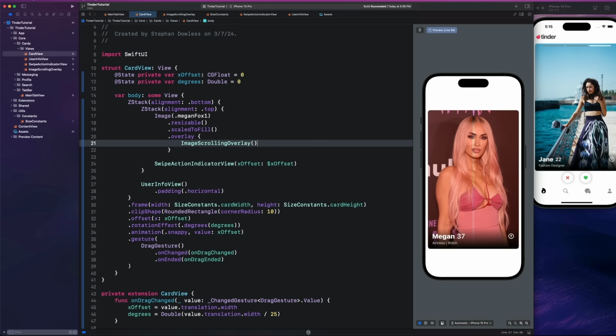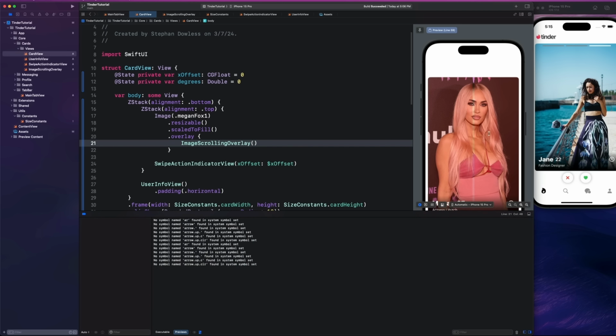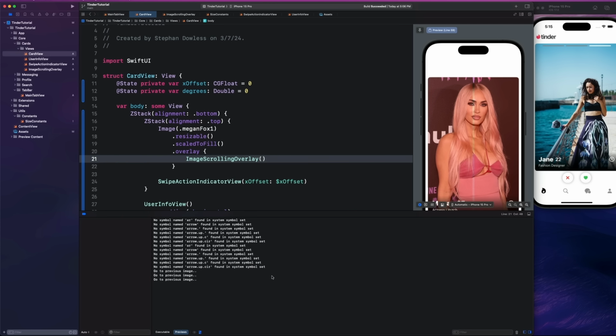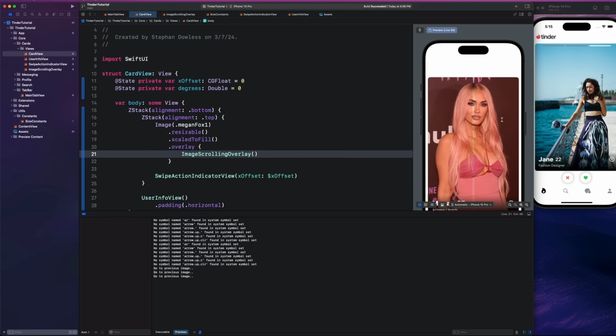I think we might be able to get print statements back in the console, yes. Check this out, guys. I know that might be hard for some of you to see, but if I tap on the right rectangle, it says go to previous image, which is backwards with the logic, so we're going to modify that.